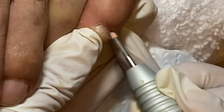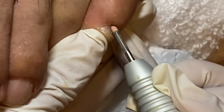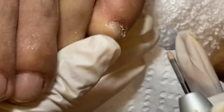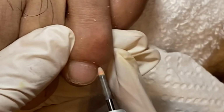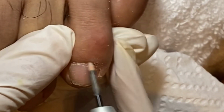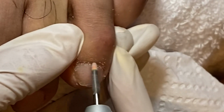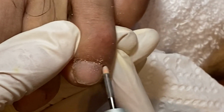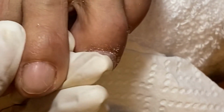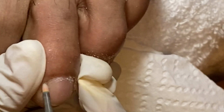And they have little files in there, buffers, nail nippers, that you could just go in and do all this yourself. And maybe you could say, well, I don't have anything to get into the cuticles. Well, once you push it back and you take the tip of the file and kind of just rub it in there, that should be enough. And then don't forget, you need your alcohol to wipe it dry, and to wipe down everything when you're done.